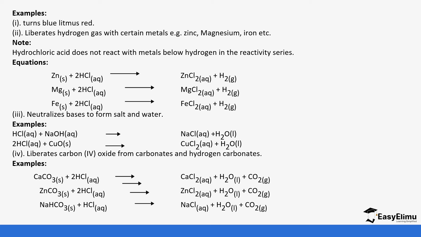Hydrochloric acid also reacts with carbonates and hydrogen carbonates to give off carbon dioxide and water. You will notice effervescence — a lot of bubbling — and a colorless gas is produced. To test for this colorless gas, bubble it through lime water and it will form a white precipitate. For example: calcium carbonate reacts with hydrochloric acid to form calcium chloride, water, and carbon dioxide; zinc carbonate reacts with hydrochloric acid to form zinc chloride, water, and carbon dioxide; sodium hydrogen carbonate reacts with hydrochloric acid to form sodium chloride, water, and carbon dioxide.